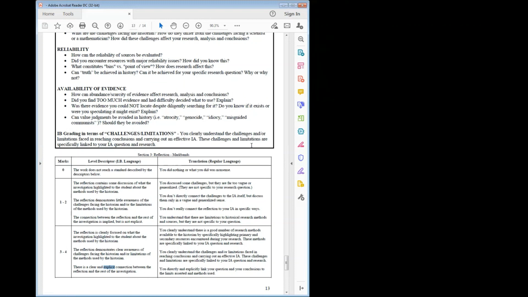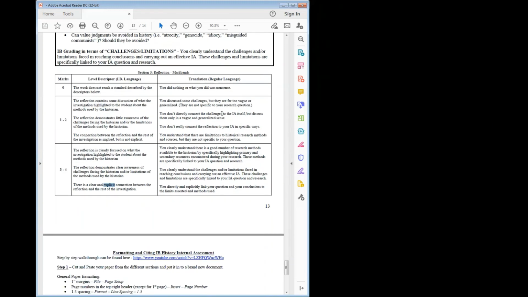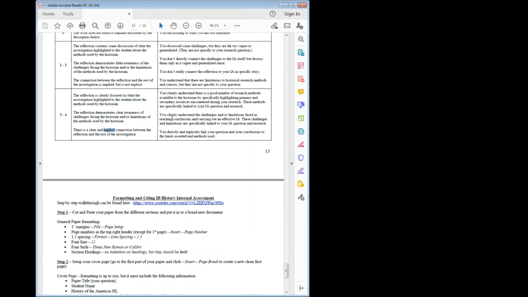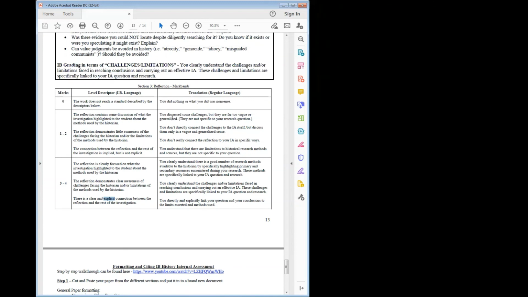I encourage you on your own to start the revision process, but we will do that as a class next week as well. We're going to first focus on getting citations right, and I'll scroll down just to preview that. You can see formatting and citations here. There's even a video to help you with that process. So we're going to go through citations, and then we will start the self-evaluation process. And once you've done that self-evaluation, you will have the opportunity to have peers look at your paper as well.